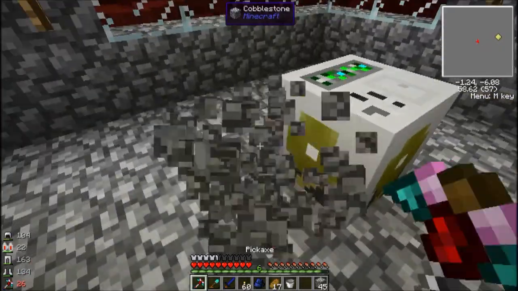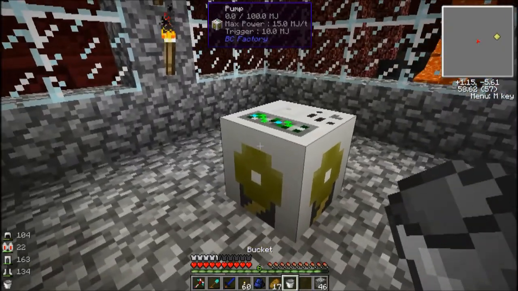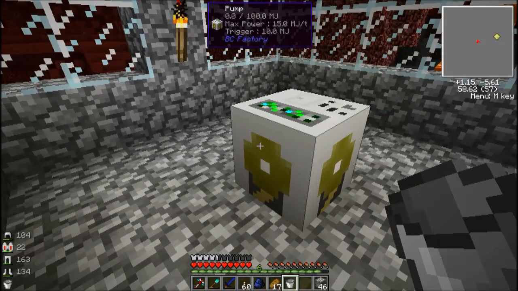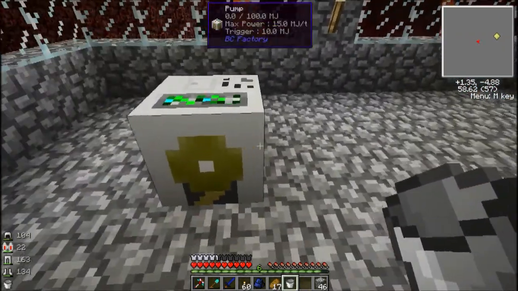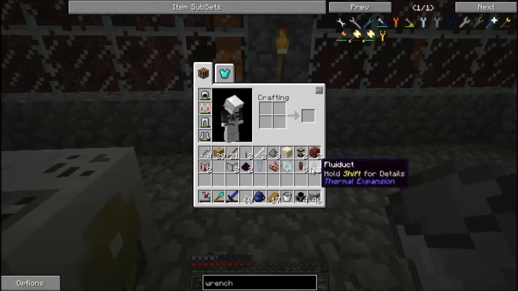There's our pump. Oops. Oh, God, stop doing that. Okay, so pumps. Not being powered right now, it's going to need MJ. How are we going to get an MJ, you ask? Simple. Let's take 2 of these guys right here.